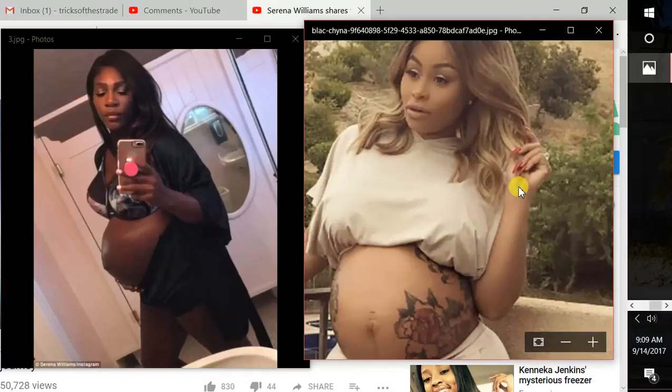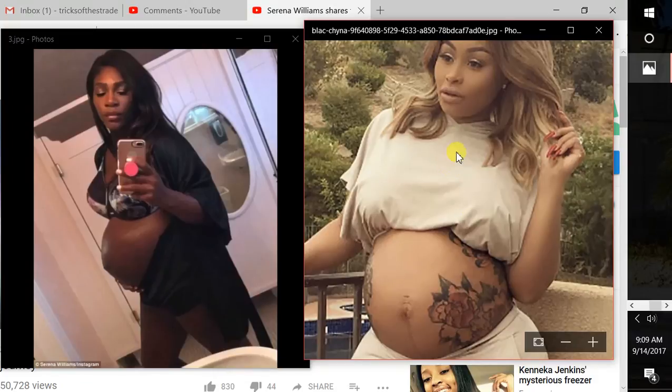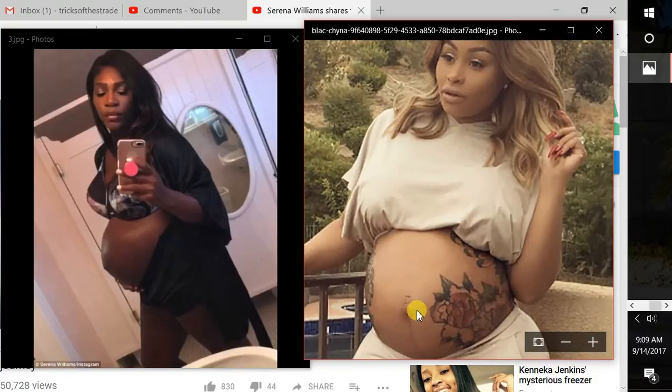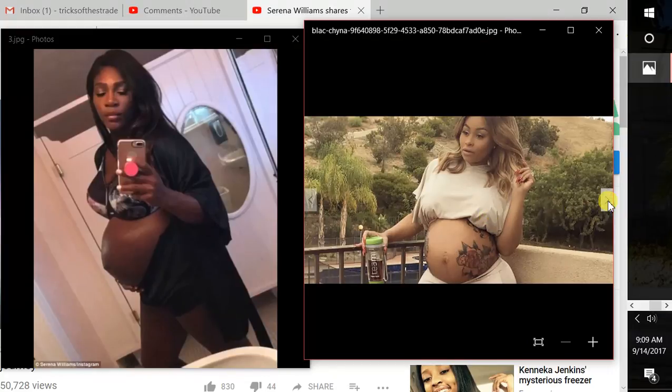Or they can do this. This is Black China. Natural lighting, natural environment, all right? You can actually see this is real. We see the belly button. We want to see the full front view belly button like this, all right? So we know that you are actually a real female, and not this Hollywood script that you guys made.